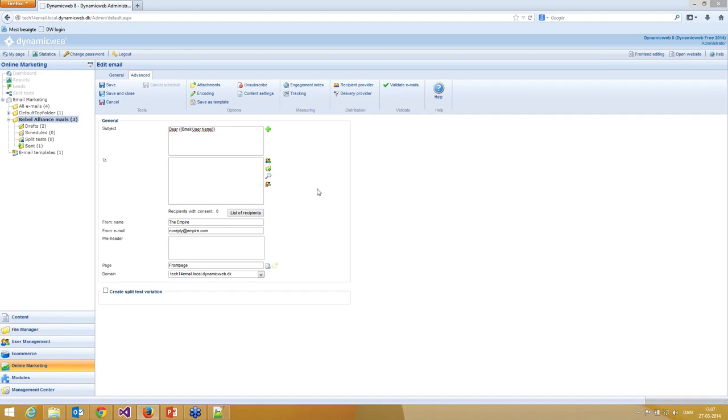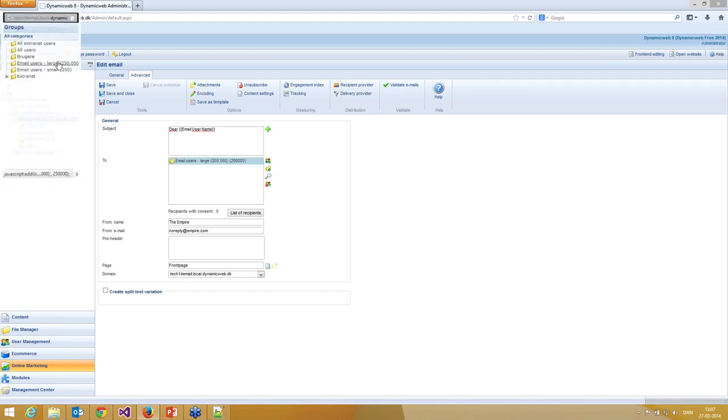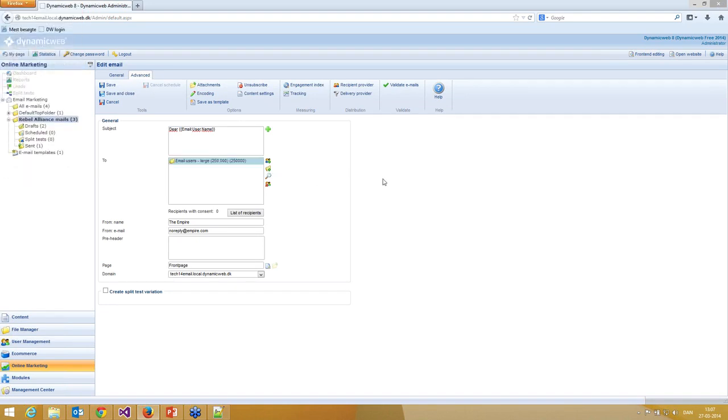Okay, so we also talked about the recipients. Let's say I select a large group with, in this case, 250,000 recipients. Mostly, we haven't actually seen any recipient collection this big yet, except in test scenarios. But at some point they might see. I think we've seen about 75,000 up to this point.